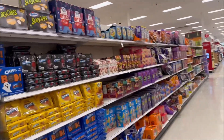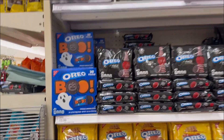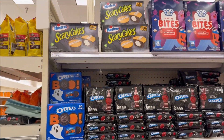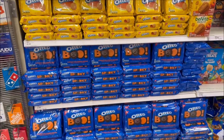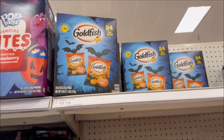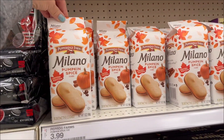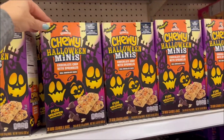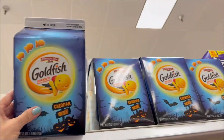This is my kind of aisle. They have Scary Cakes by Hostess for $3.49, Boo Oreos — I've done a video on those — and Vampire Pop-Tarts. They have all kinds of cool snacks: Goldfish 24-count for $11, Milano Pumpkin Spice Cookies for $3.99, and the Chewy Halloween Minis for $5.59. The Big Box of Goldfish Crackers is $7.49.